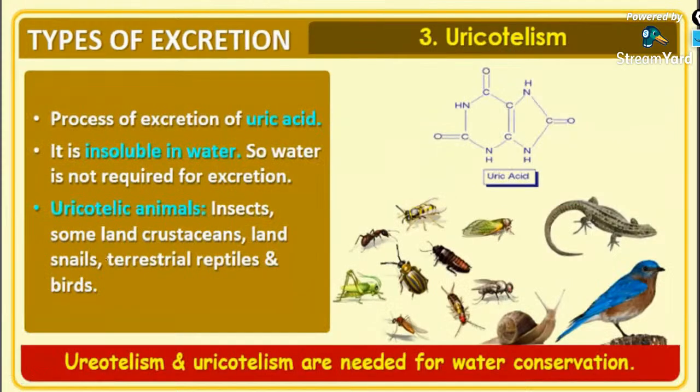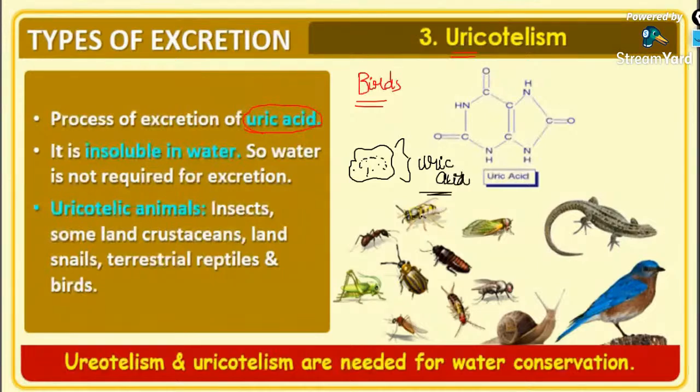Okay. The last one is Uricotelism. The process of excreting uric acid, you will call it uric acid excretion or uricotelism. Guys, the most favorable and common example is the birds. In case of birds, you might have seen this. The birds contain a black along with a white appearance, right? So guys, this is the excretory product, uric acid. This is the uric acid excretion type in organisms.